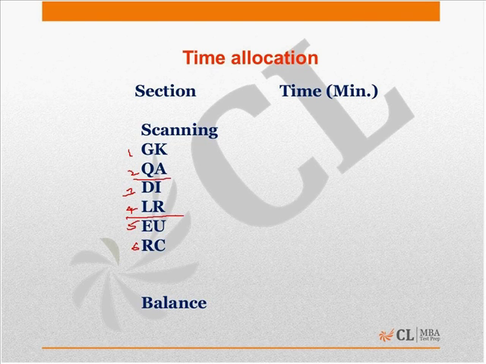But my basic way of working when it comes to this paper is that there are 6 sections, and let me look at working with respect to these 6 sections. Hence my time allocation also has to be for 6 sections. The first thing again I will say is scanning and filling up the OMR. Assume you will lose 5 minutes. You can be very sure that you will lose something like 5 minutes on this. So scanning and OMR filling up, you can assume comfortably 5 minutes.